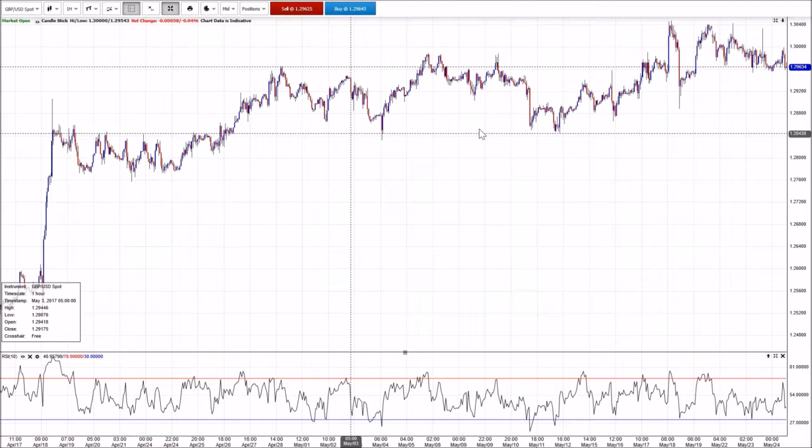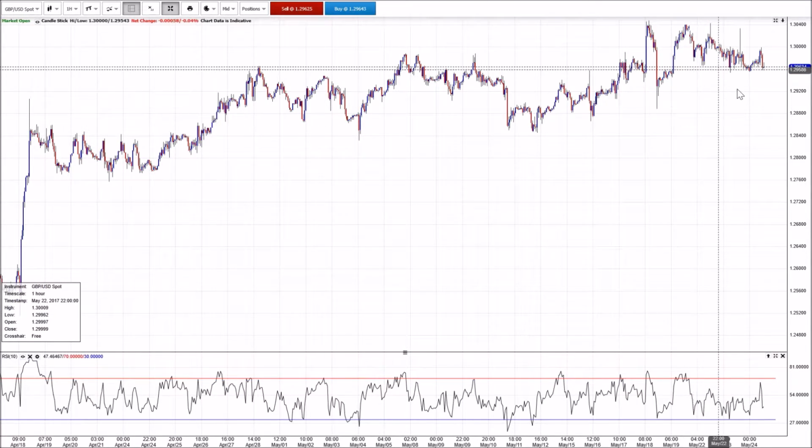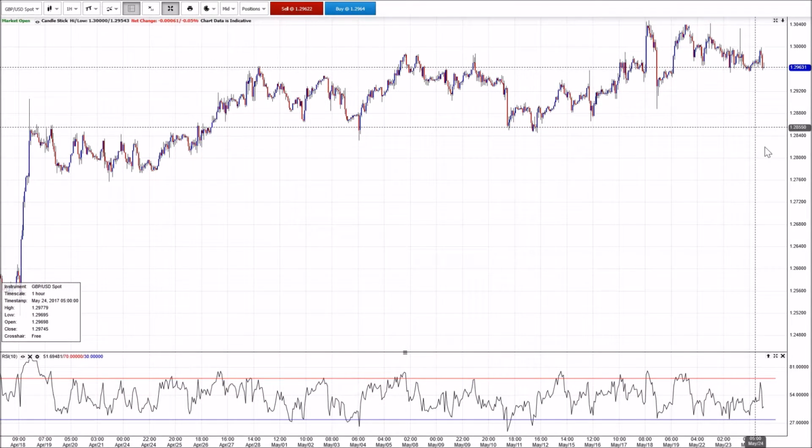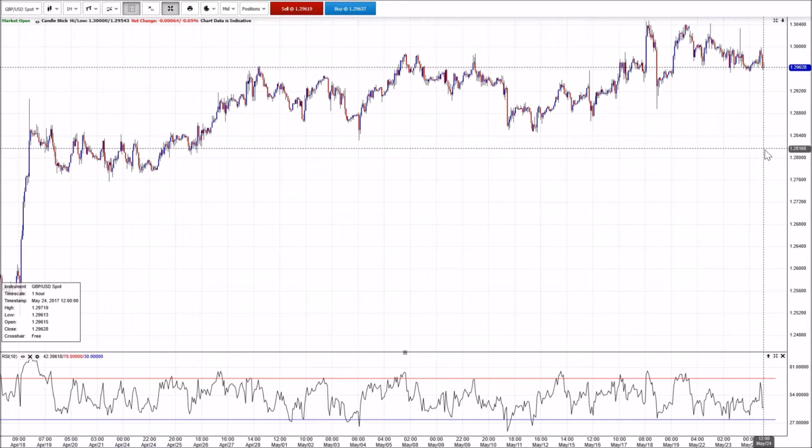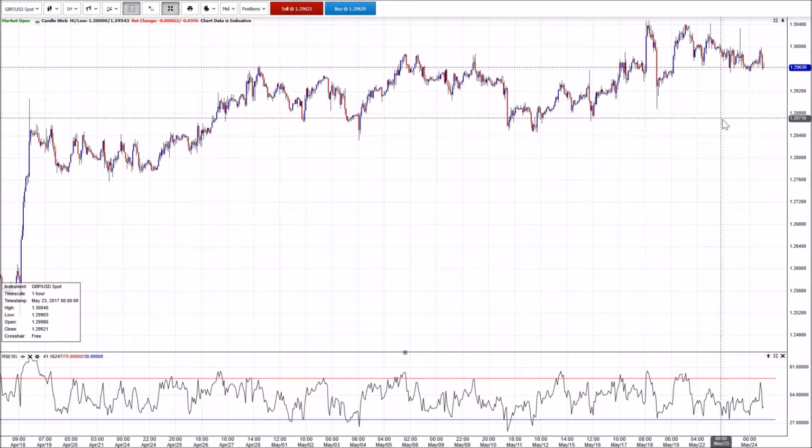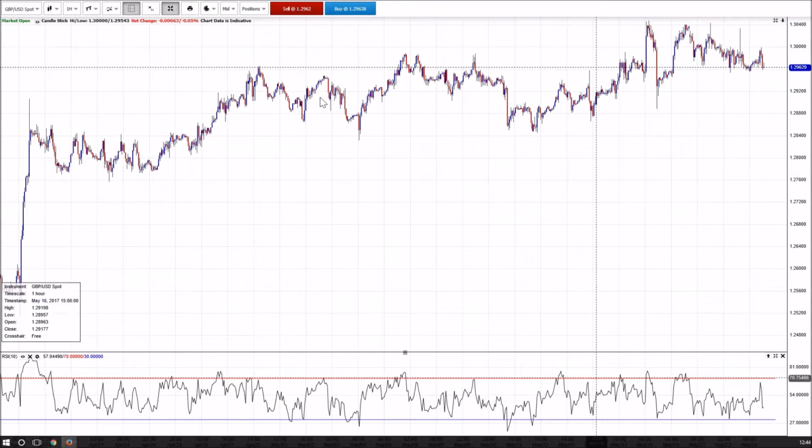So for me, if we did see any weakness, maybe 100 or 150 points from where we are now, it still looks to be something of a buying opportunity, although it has been a pretty dull last few days. Let's take a look at stock markets.